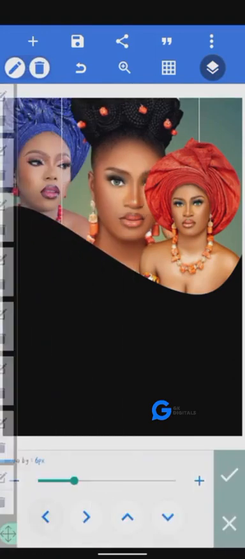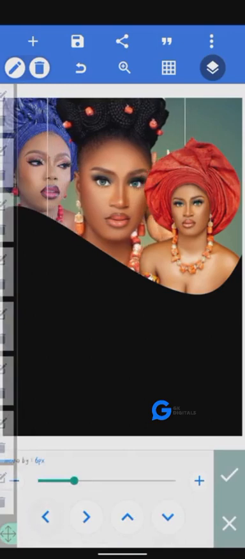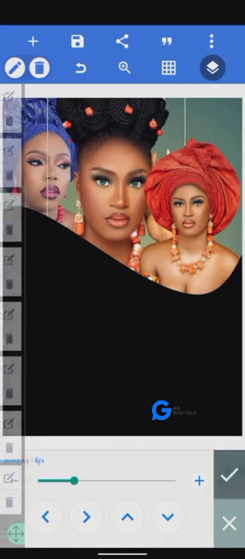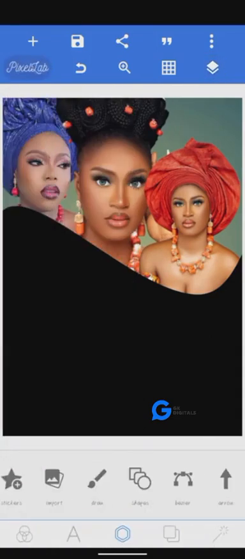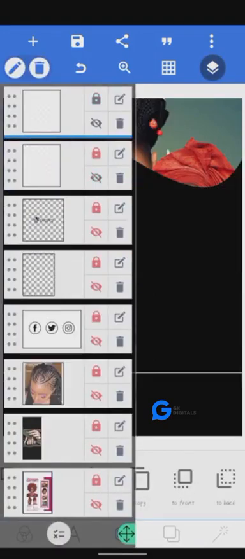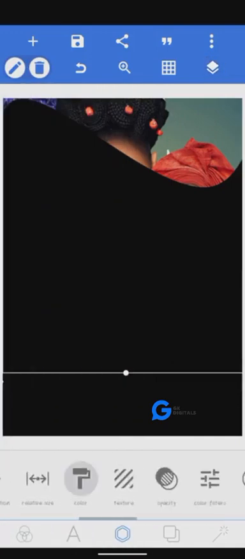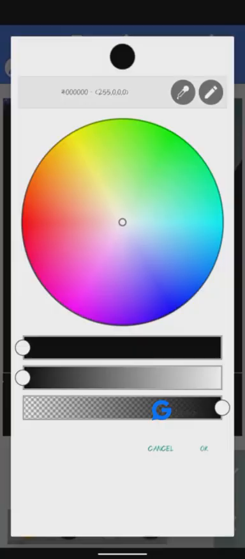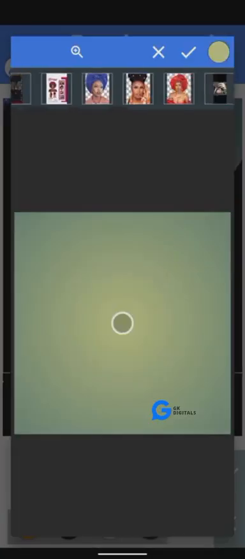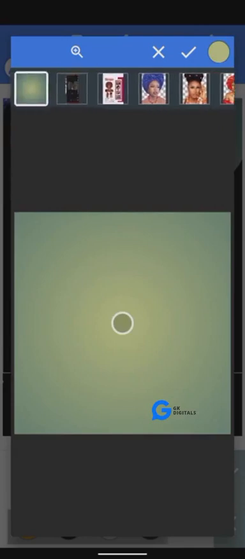Move this. I'll copy this again and change the color. So let's just select color from here.